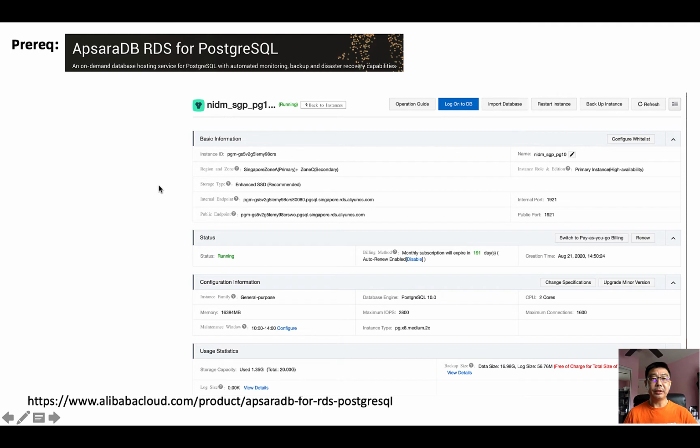Another system we'll set up is on Alibaba Cloud, which is also a PostgreSQL, also in the Singapore region. For this one, we have both an internal endpoint and a public endpoint. The public endpoint makes us able to access this database instance through both the Amazon migration service and my own laptop. This is already set up and running. The public endpoint and the public port are the ones we use to access it.